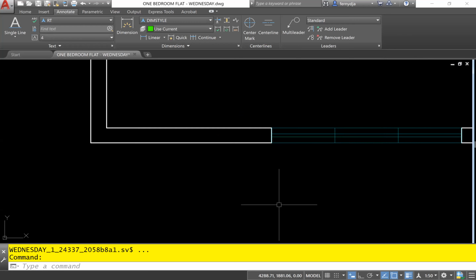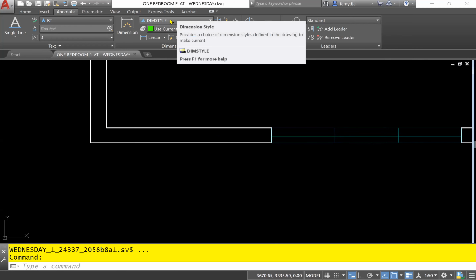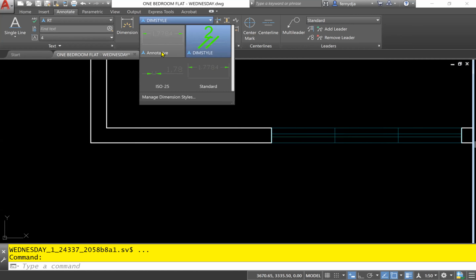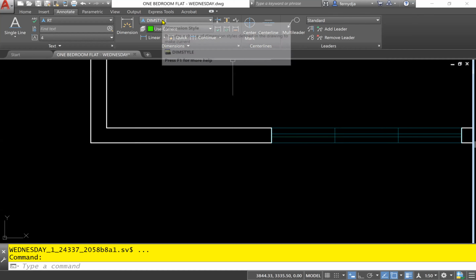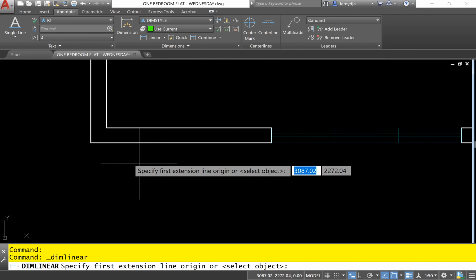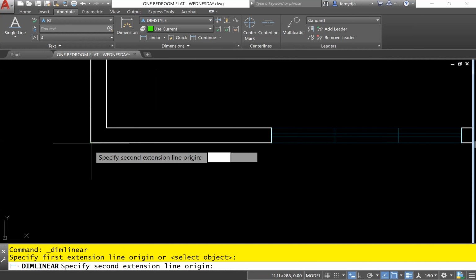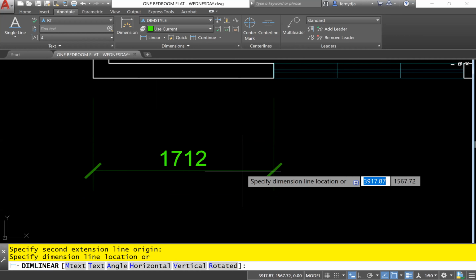Now let me test it out to show you how it works. I'm going to close that dialog box. Now we go to the annotate tab on our ribbon, go to the dimension panel and choose linear, right? You can notice our dimension style is set current, called DimStyle. The other dimension styles here are ISO 25, annotative, and standard. We're going to start with ours, which is DimStyle. So when I choose linear this time and click from this point to that point, I want the distance, and then pull out. You see how everything displays nice and clean, because they are now 50 times bigger than they were created.